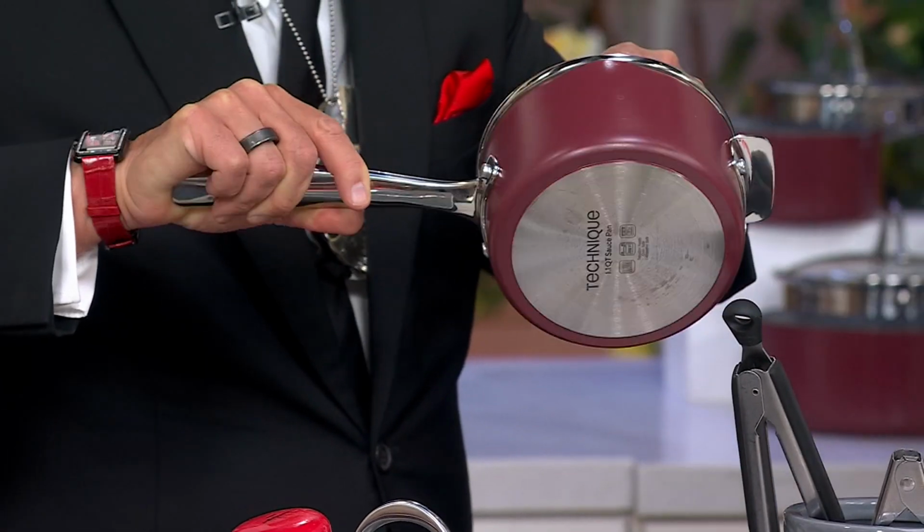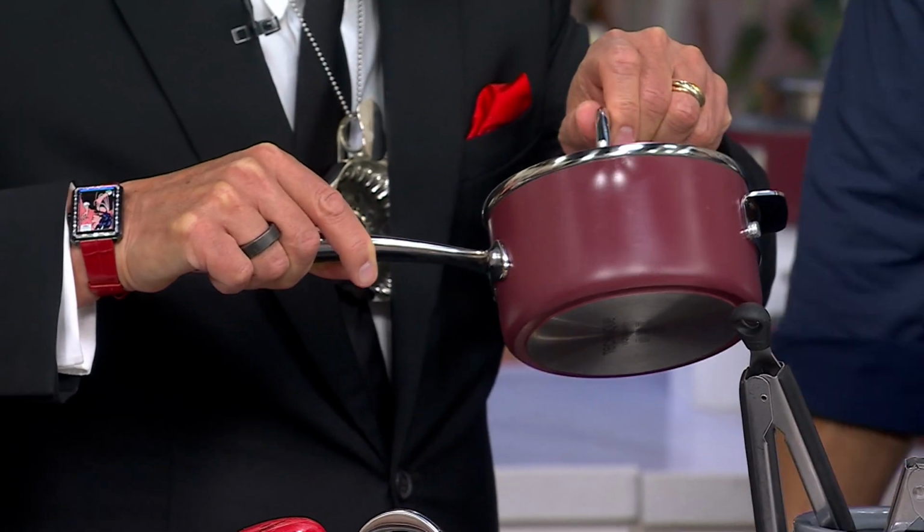I think I have to get one of these. You have to get these. Is there a color you would prefer, Mr. Wonderful? I think crimson. We have crimson, we have jet black, and we have midnight blue. I haven't seen this before, but it's a great idea. Because you're not losing any of the dumplings, as you pointed out. And you're not losing the integrity of the dumplings. It's more gentle. Like if you do hard-boiled eggs, you can gently drain.